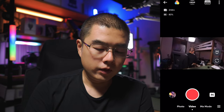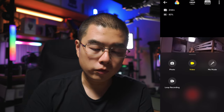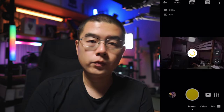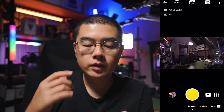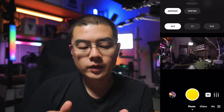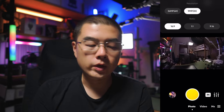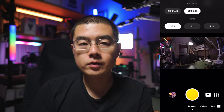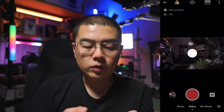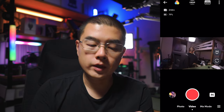And in the single lens shooting mode, now we have four different options: photo, video, me mode, or loop recording. I think the photo mode with a single lens capture is capable of delivering 6K at 26 megapixels or 9 megapixels with different ratios, 16 by 9, square, or 9 by 16, it doesn't matter. And you also get the ability to enable pure shot on the single lens image.